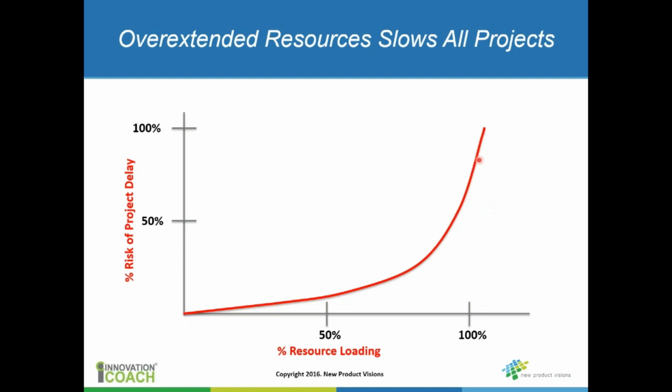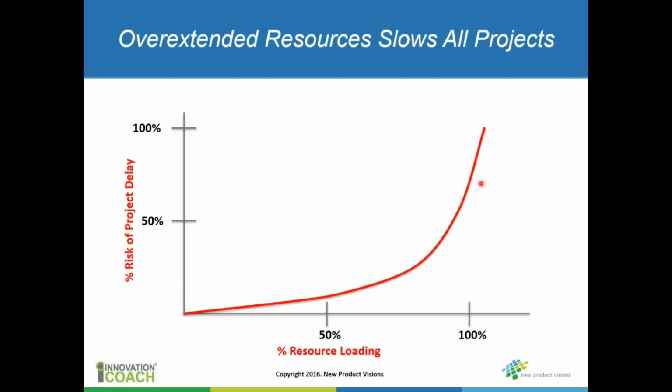And so if you're loaded at 100%, there's just no slack in the system. And so you run the risk, really a high risk, that every project in the portfolio is impacted in some way. So as you continue to load the resources, add more projects, it just compounds on itself, and you really can't get out of it. So in a lot of cases, what I do with companies is look at their project portfolio, and it may mean, in order to get out of this treadmill, so to speak, that you have to cut out some projects that you're working on. It's the only way to kind of triage the situation and get it back into some kind of normal flow of work that lines up with the resources.